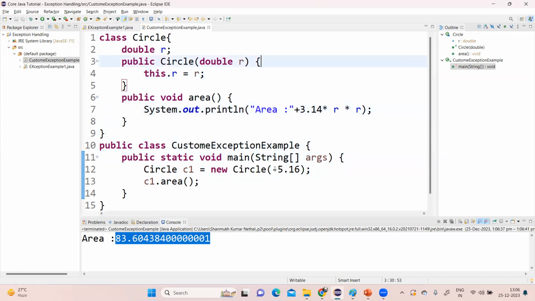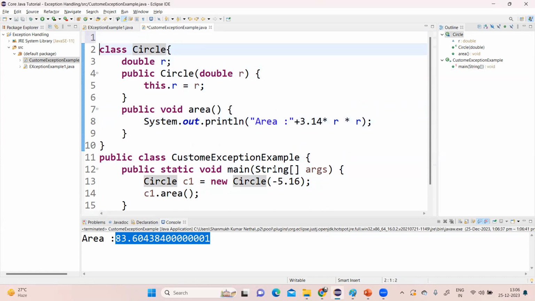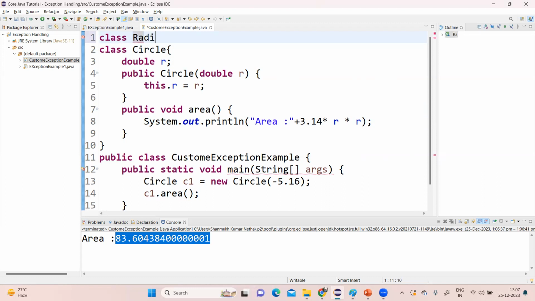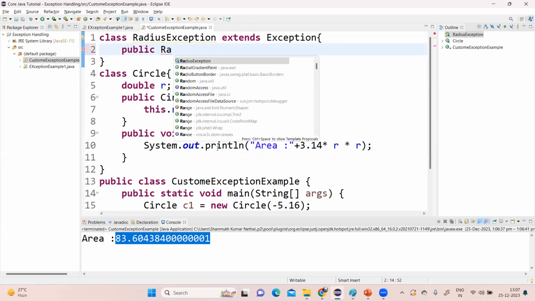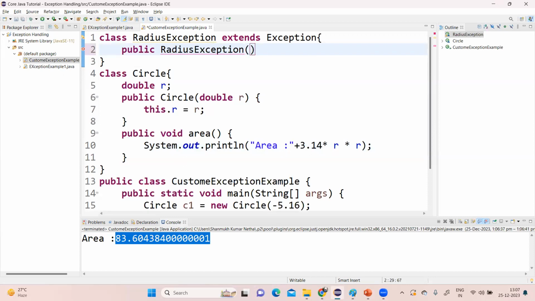In this case, there is no predefined exception to handle this type of exception. So that's why I'm creating my own custom exception class, with the name RadiusException. Now I want to make this class an exception class, so I simply extend this class from the predefined Exception class and create one constructor with a string parameter.